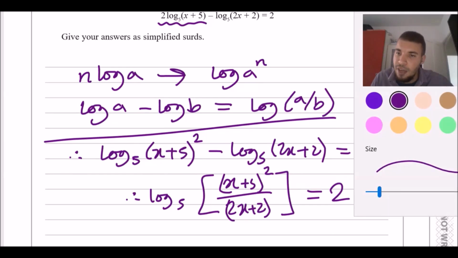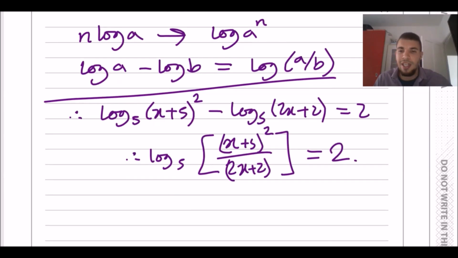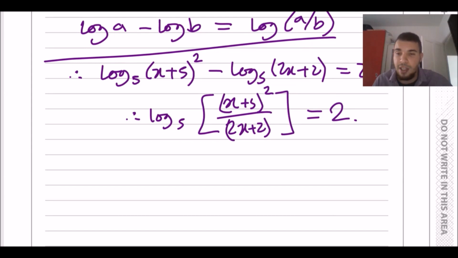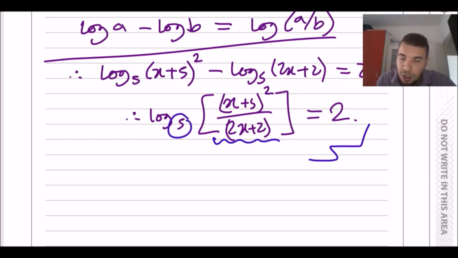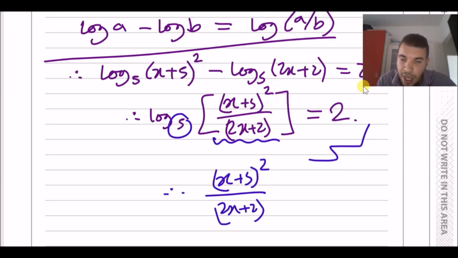So now there's another property, and it's called the log ladder method, or at least I made it up. So the rule is that we want to try and eliminate the log. Now the nice way to eliminate it is to firstly hold this fixed, and then using the ladder rule, this 5 goes up a level and this 2 goes up a level. So the equation becomes the inside bit, x plus 5 squared over 2x plus 2 equals 5 goes up and this 2 goes up as well, and that's it.